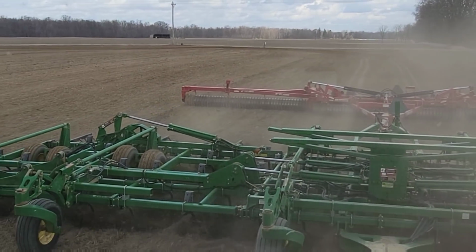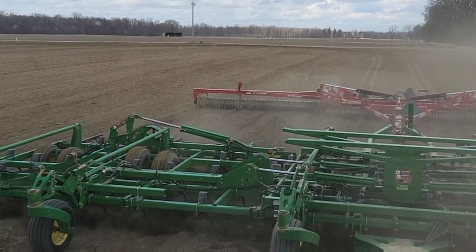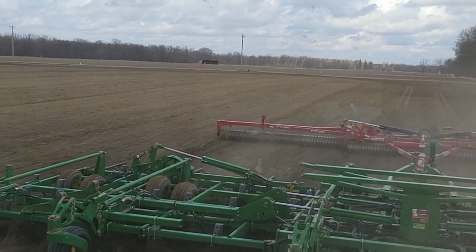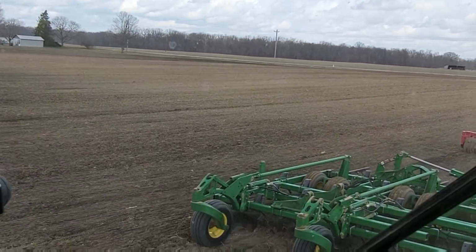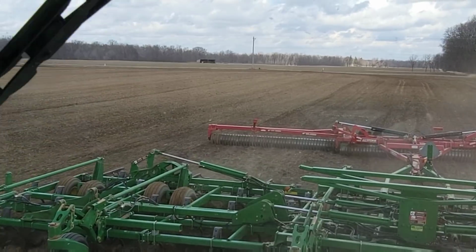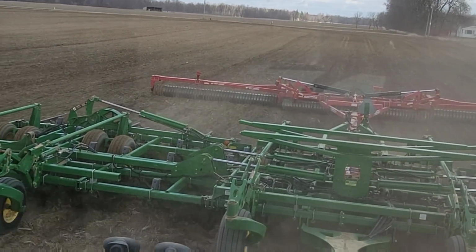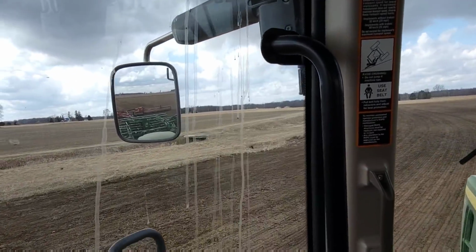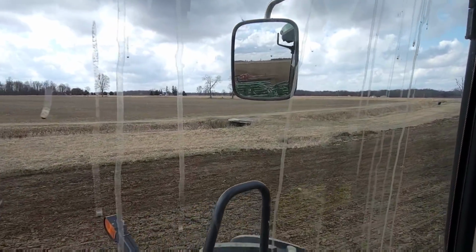So gotta watch it. Light, fluffy soils, that black muck that we were on the other day will do that, and so does real light sand ridges. And it's just a real small spot there. Goes from about right there up to the road, and yeah, we're through it. Okay, this first field is done. Time to cross the bridge to the back field.